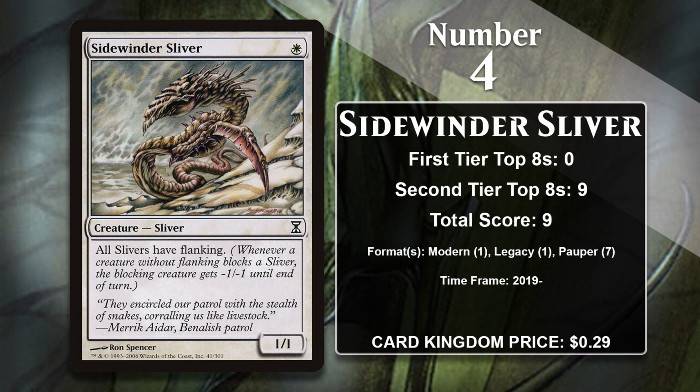At number 4, it is Sidewinder Sliver, which grants flanking to all of your slivers. This makes your slivers harder to block because anytime a creature without flanking blocks a creature with flanking, it gets -1/-1 until end of turn.